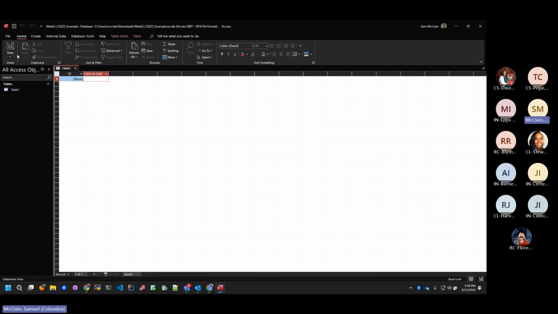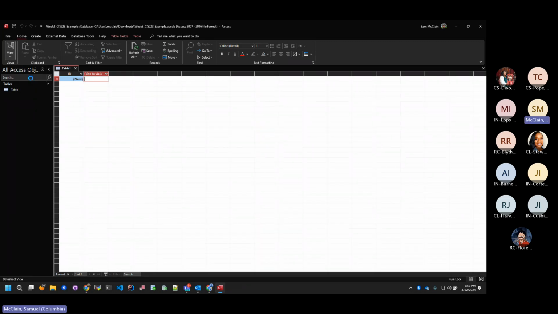If I wanted to make modifications to this table before I inserted any records into it, I would need to go into Design View. Now, you cannot open Design View without having the table already saved.